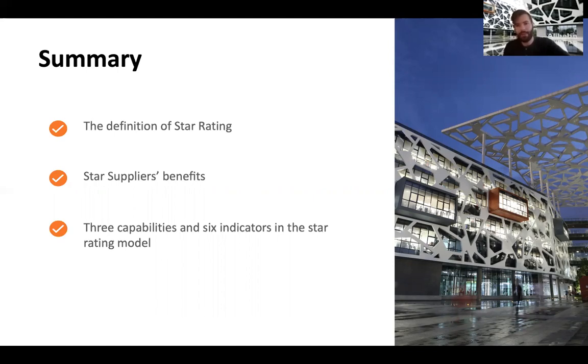The benefits of being a Star Supplier get you more exposure on the site, better conversion with your showcase, better performance with KWA, more access to Alibaba Pavilion and events, and display of your performance to the buyers to make sure that you're getting the benefits. These capabilities and these 6 indicators in the Star Supplier model are the ones that going forward will drive your success on Alibaba.com to make sure that you're getting the most out of your membership in each year that you take part in Alibaba.